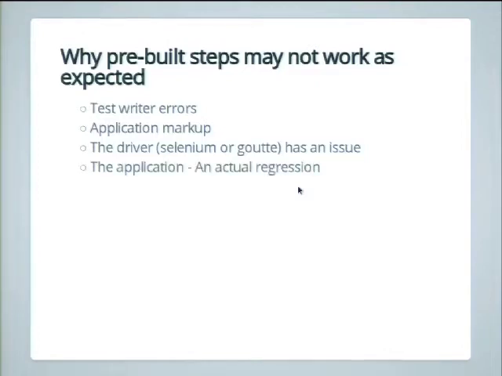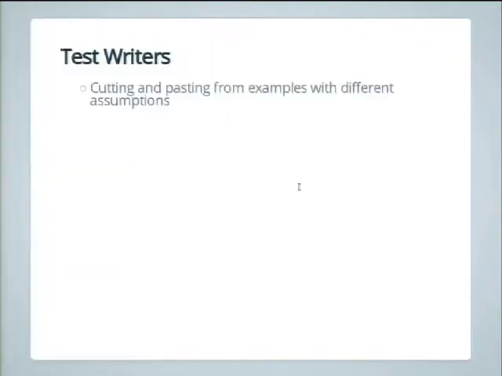The application might actually have something wrong with it, like there might be an actual regression. It happens when you're doing the maintenance. Often it's one of these other things, and environment issues. So you may have network connectivity issues that are getting in the way or other things like that. So to be clear and honest, the fourth most likely reason for your tests to fail is that you found a bug. It's just kind of the nature of having a computer click through and look for things. They're picky.